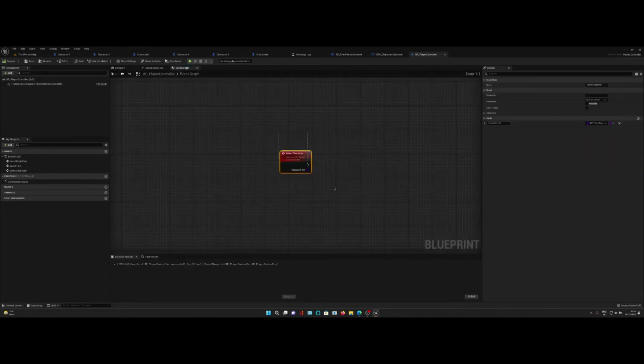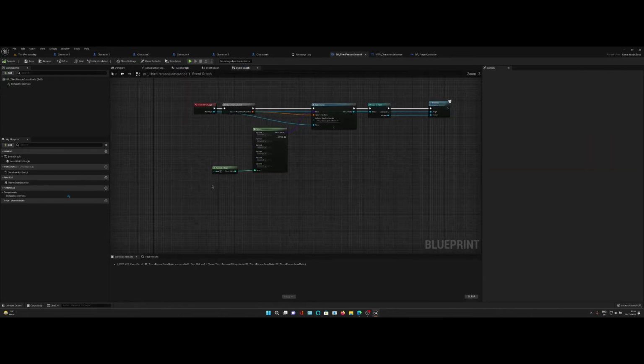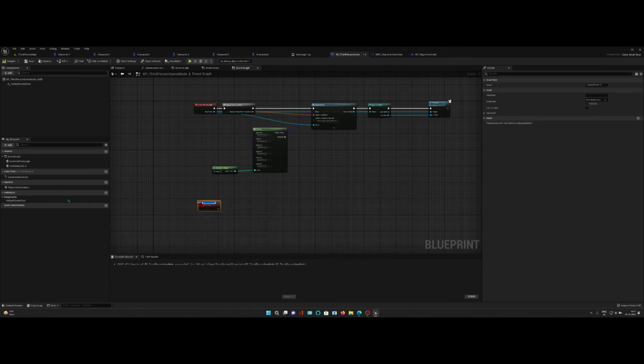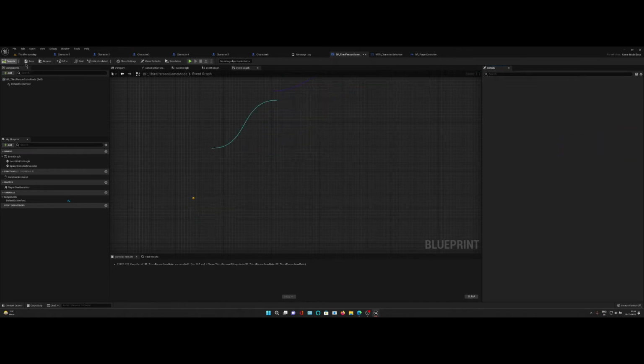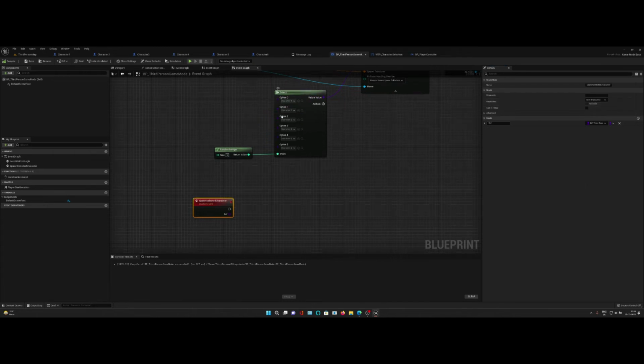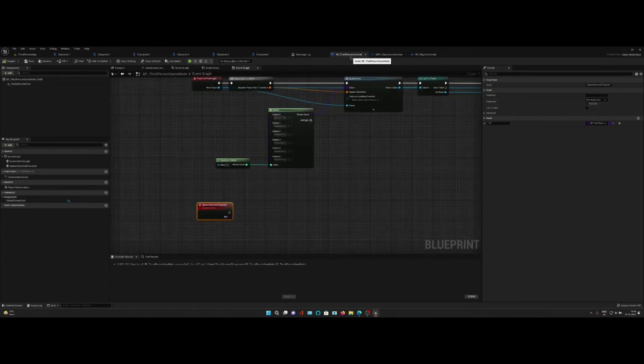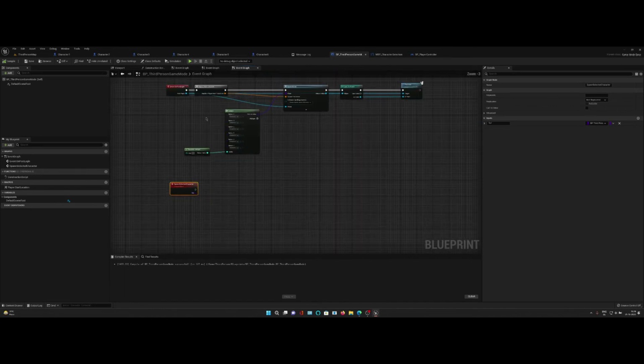And whenever we select the character, we will just need to create a new event on the game mode, and we will name this spawn selected character. This too will have an input, name this input reference, and this would be of third person character class reference. Now we are not going to replicate this because this event is already replicated as it is present in the third person game mode.